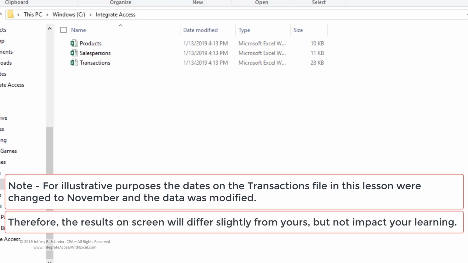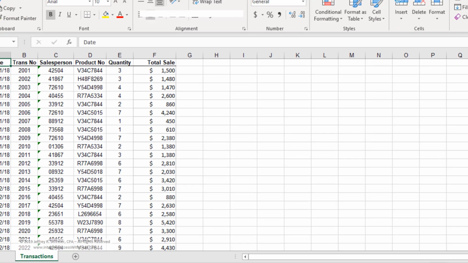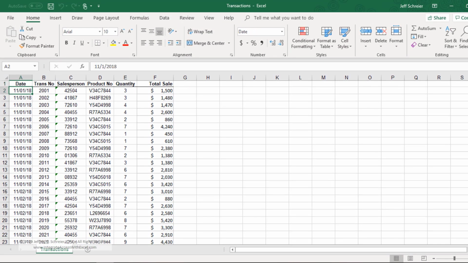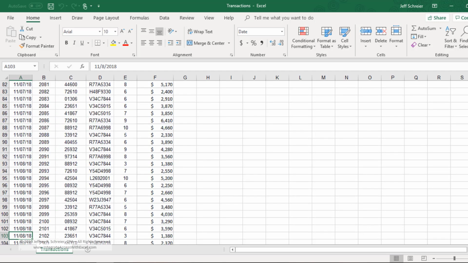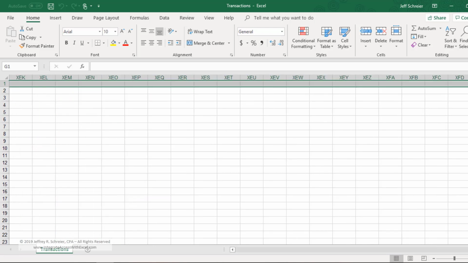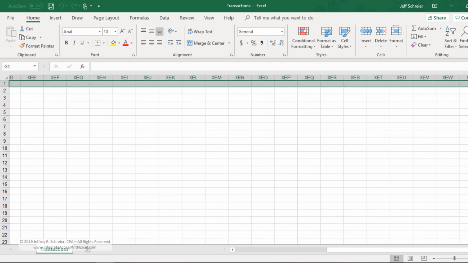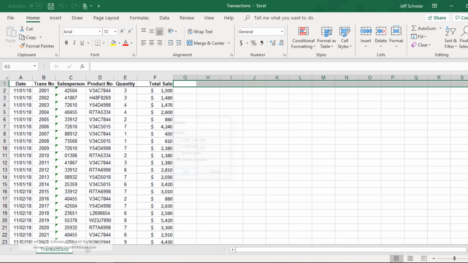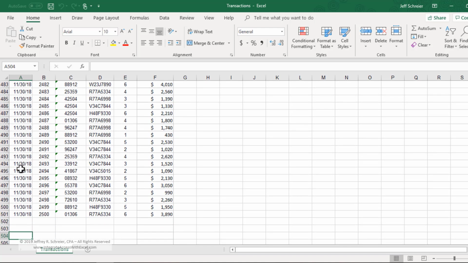To prepare for a new month, we put the new month's files into the empty import folder that we programmed Access to use. If you are unsure that the Excel files are the same, open them up and check out the file structure. Make sure it hasn't changed. You can also do a quick cleanup as shown on screen using the salesperson file to make sure there isn't any extraneous data outside of the data you are importing.